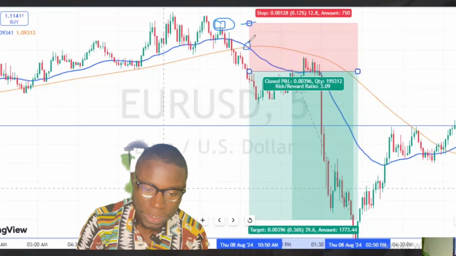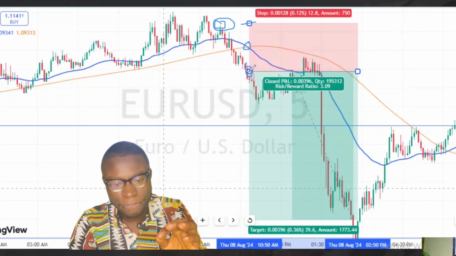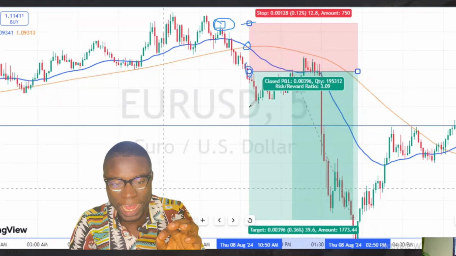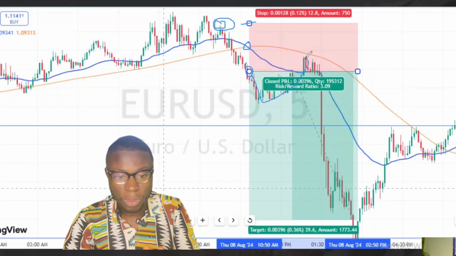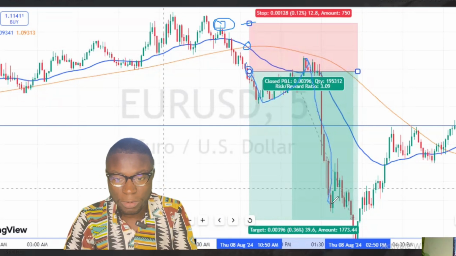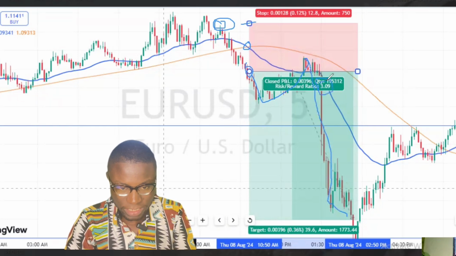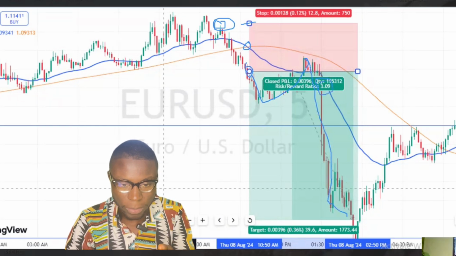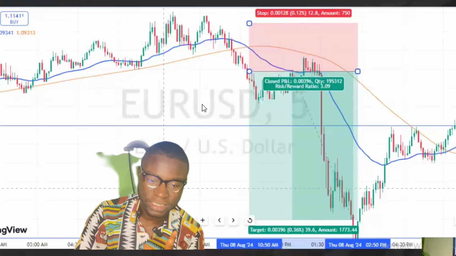Then this is the cross, as you can see here, which was around this area. So we took the trade right here, and you can see the massive drop. Price dropped here, came back a little, gave us a little drawdown, and you can see the sharp drop. And we got about 1:3 risk reward ratio. This is exactly how this strategy works, guys. So if you are not aware of this strategy, then you are sleeping on it. So let's see the next one.